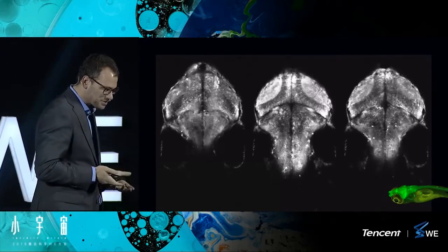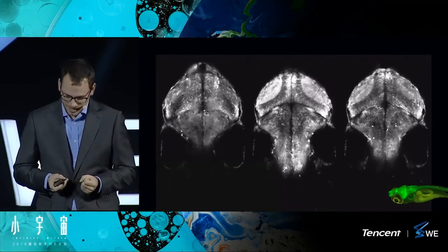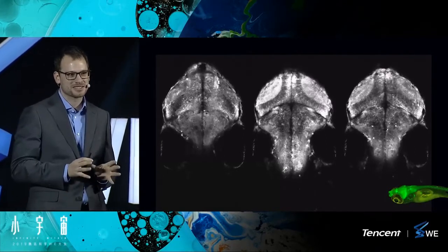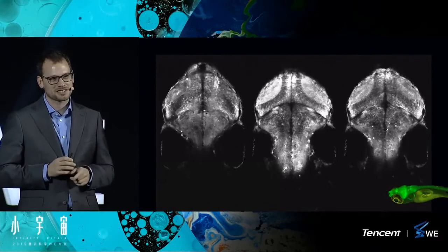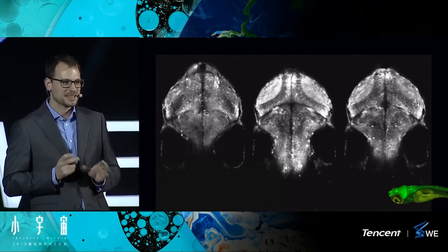Now, this pursuit of scientific knowledge, I think, is very exciting. But here comes the plot twist. To be able to do these kind of experiments, you need a huge pile of money. And the result of that is that very few scientists around the world get a chance of doing them. And that's a big problem.